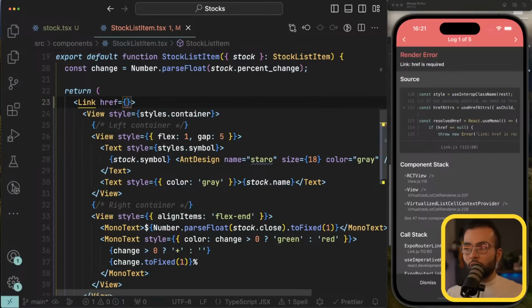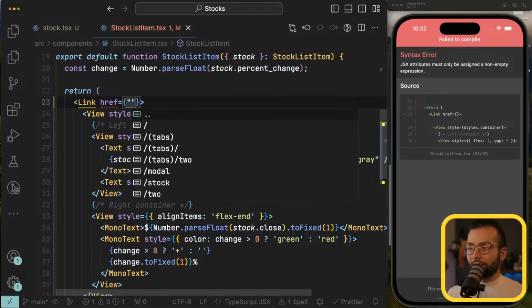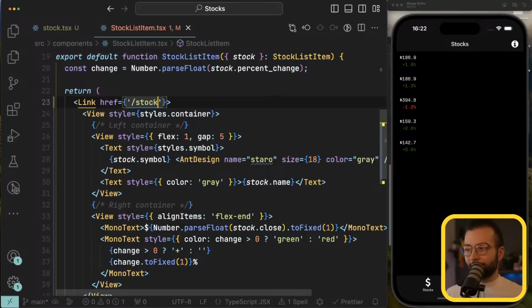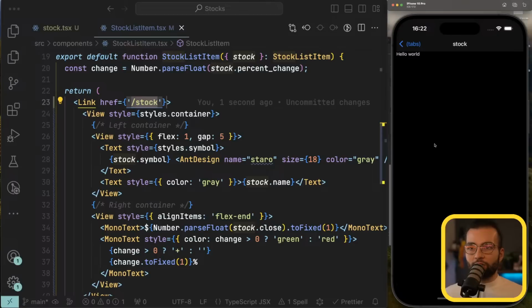It needs to know where we want to navigate. Well, we want to navigate to /stock, and it also has suggestions as well. Don't worry about the lost styles yet, but simply let's press on one of these. If I do that, we are going to the stock page. So the navigation works.